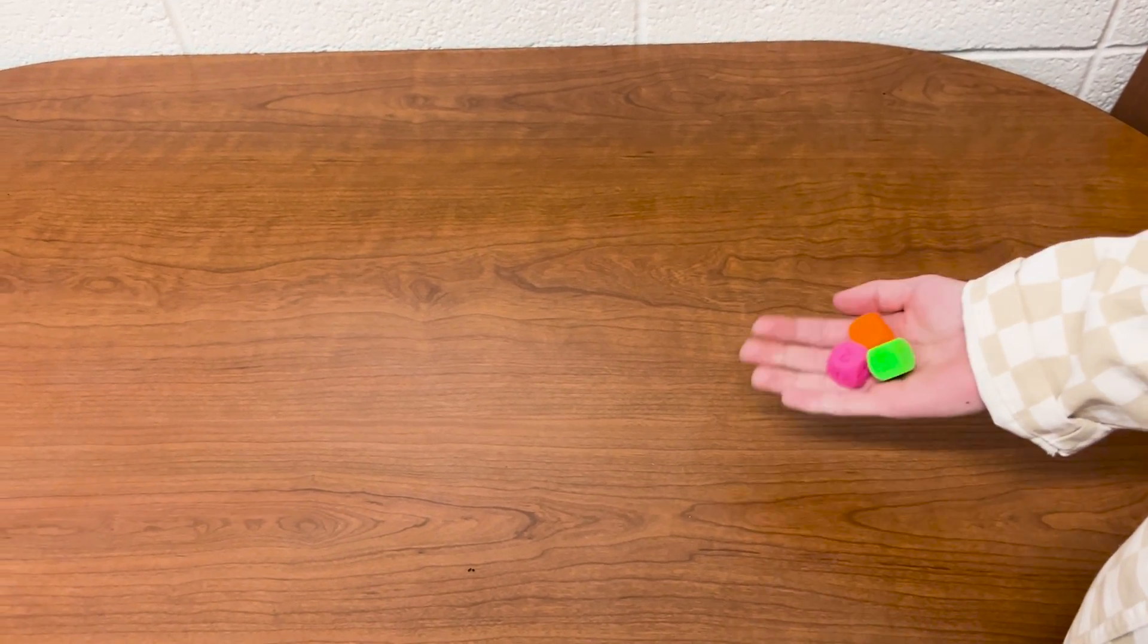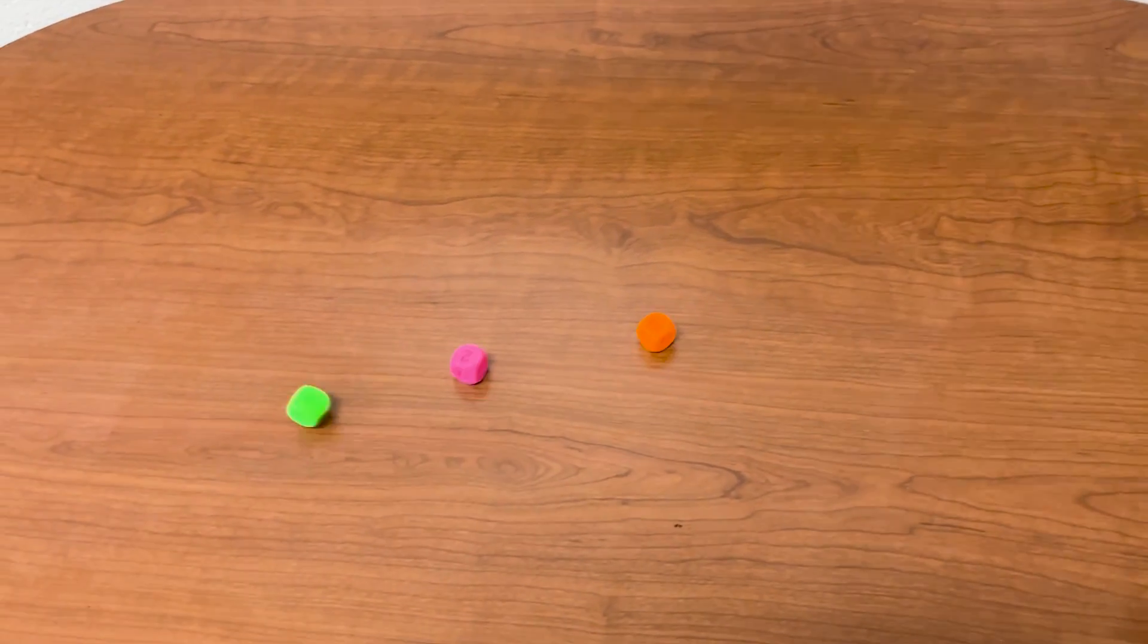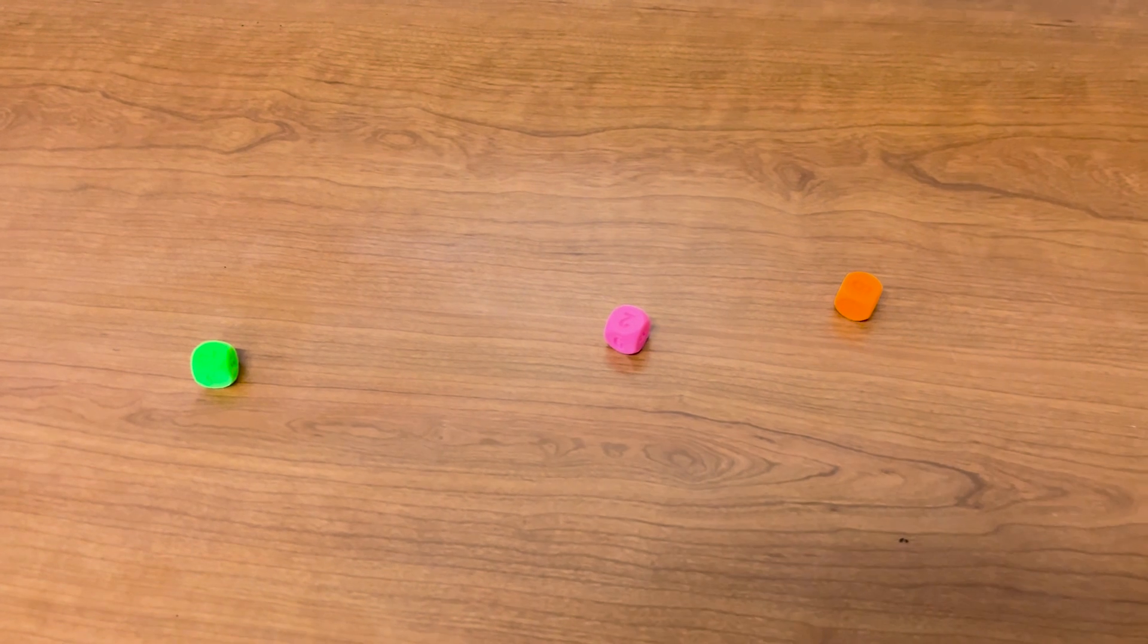I've recently learned about three dice that have a special property. These are the paper rock scissors of the dice world. The first is a dice with two nines, two fours, and two twos.